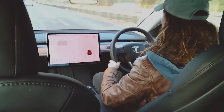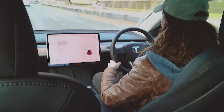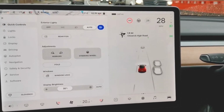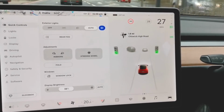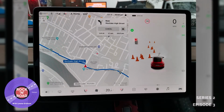3.1 seconds. I don't know if you heard that when I was talking then, but a little ding went off. I think that was telling me that the traffic lights have gone green. And in fact, on the screen, I can see a virtual world of what my real world is showing me. So for example, a moped's just pulled out in front of me and a virtual moped's just pulled out in front on the screen. It's got traffic lights which are actually green and respond to what the traffic lights in the real world are saying. I'm finding this a bit fascinating, and I am looking at the screen more than I should. I'm in a traffic jam at the moment. It's safe to do so. But there is a lot going on on the screen. I imagine you'd get used to it and just not look at it, let's hope. But the screen is in the middle of the car, so it's not in front of me as the driver. It's where traditionally you have the radio.